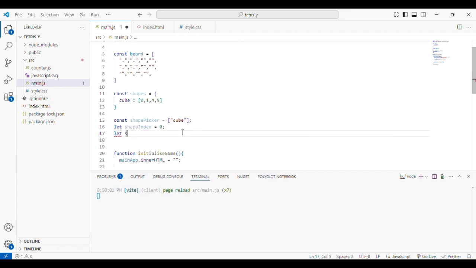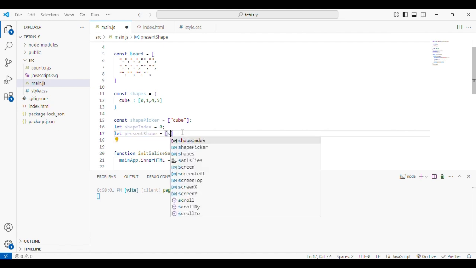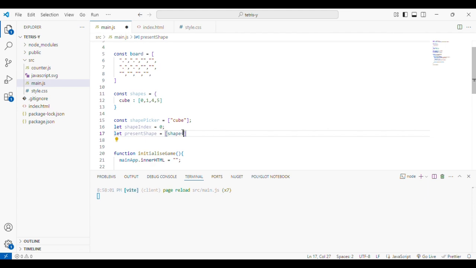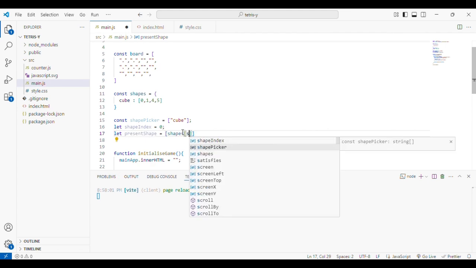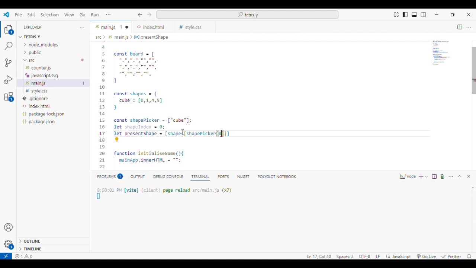Then next we're going to have let present shape, not shape, okay, is equal to, so I'm going to say shapes, all right, then I'm going to say shape picker, then let's start with 0.